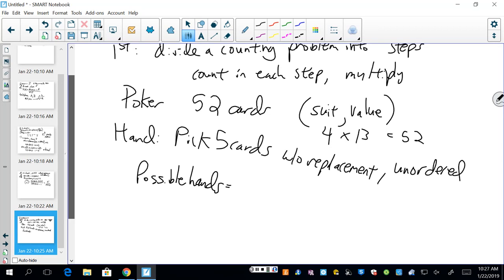Of these different counting things, which one would this one be? So it's picking without replacement, right? So the numerator has to go down, right? 52, 51, 50, 49 choices, and 48 choices for the next one, right? We don't care about order, right? So we could reorder those 5, 5 times 4 times 3 times 2 times 1. And so that's our 52 choose 5.